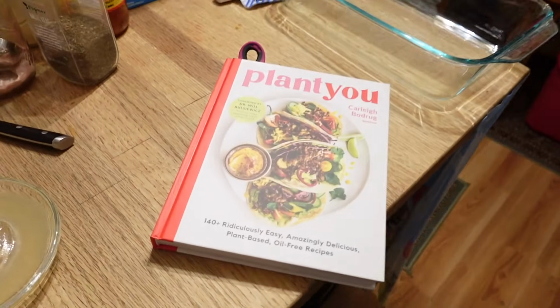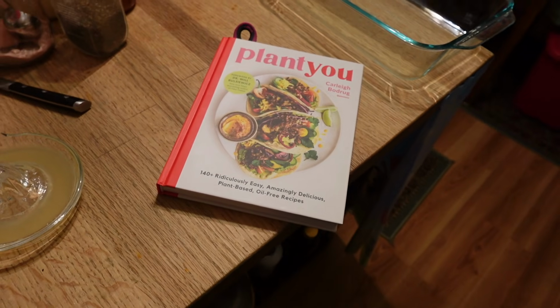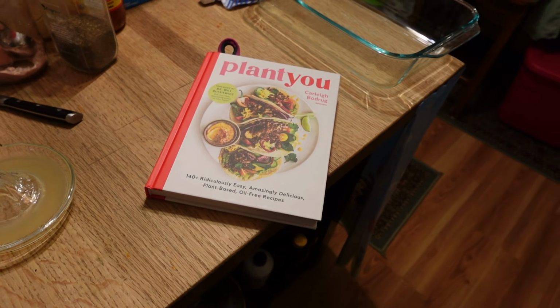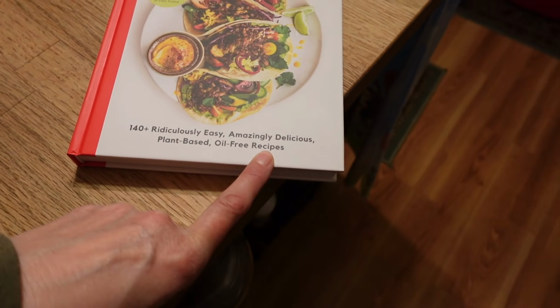Somebody had asked in the comments what cookbook I would recommend for a good all-around beginner vegan cookbook. And I would have to say that I very much so would recommend this book, especially if you're interested in eating whole food plant-based. Because all of the recipes in here are oil-free. And they're super easy, only a few ingredients, probably 10 and under, 12 and under ingredients.